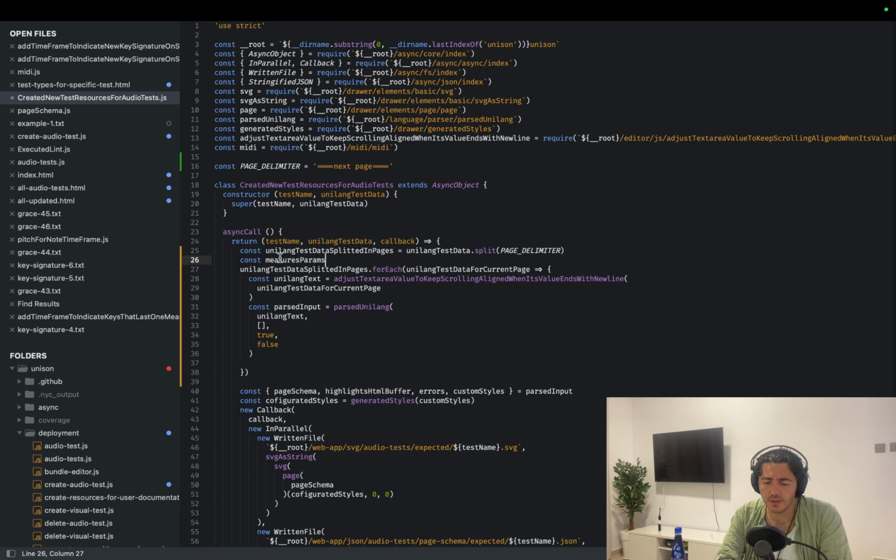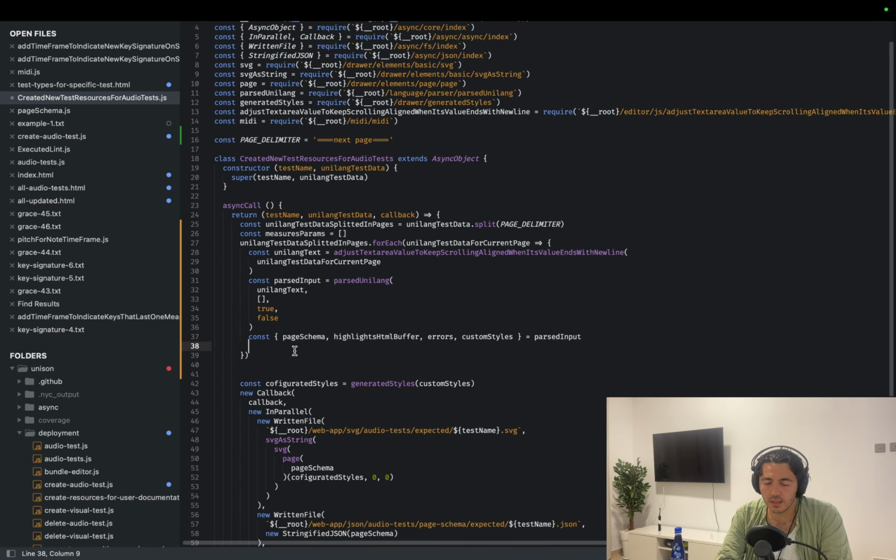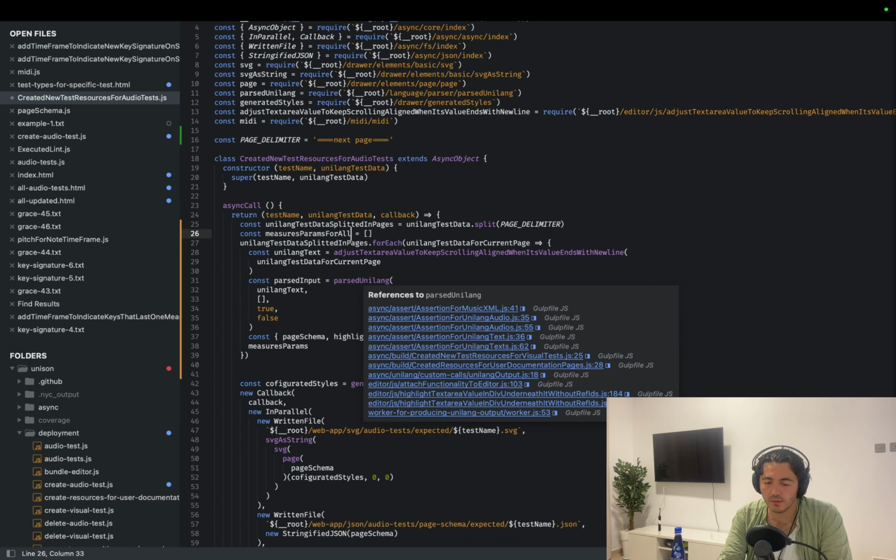Okay, so we got the parameters for measures, and what we are going to do, we are going to declare it as an array, and let's just do this thing. Let's move it here, and now let's say we are going to, it's not a comprehensive name, measures params for all pages.